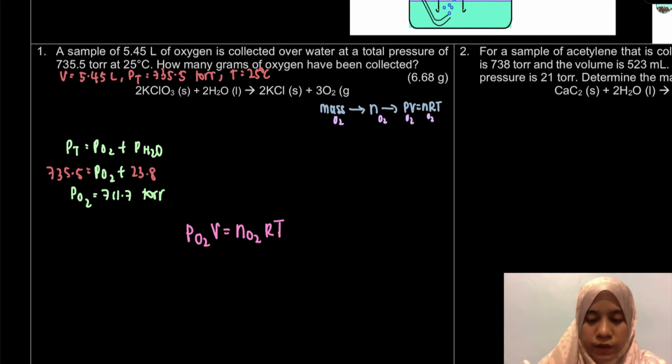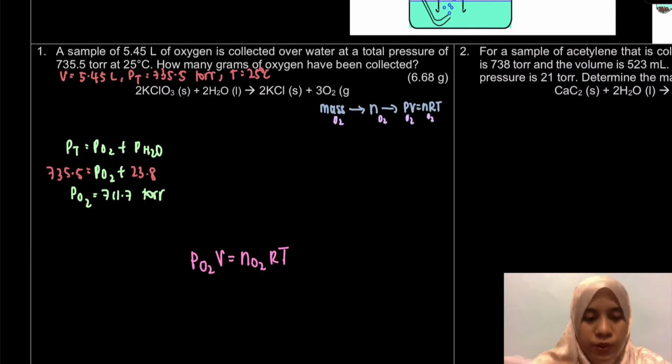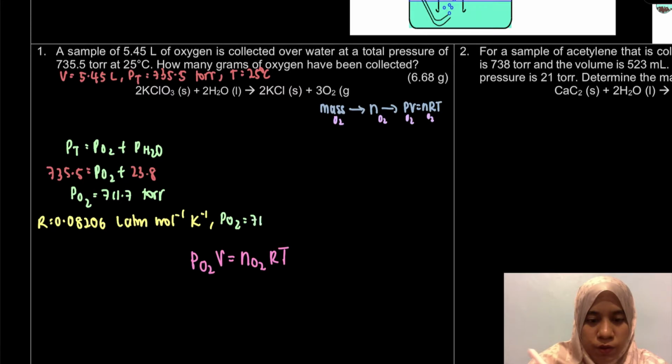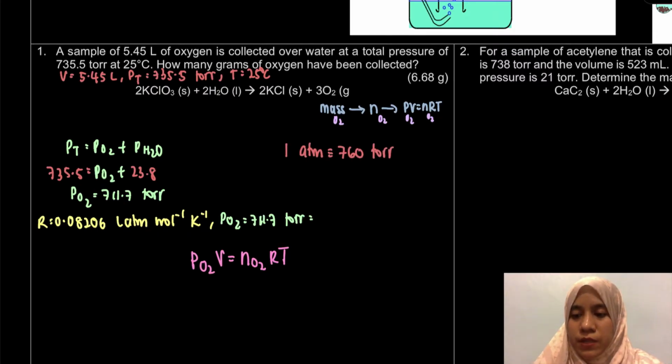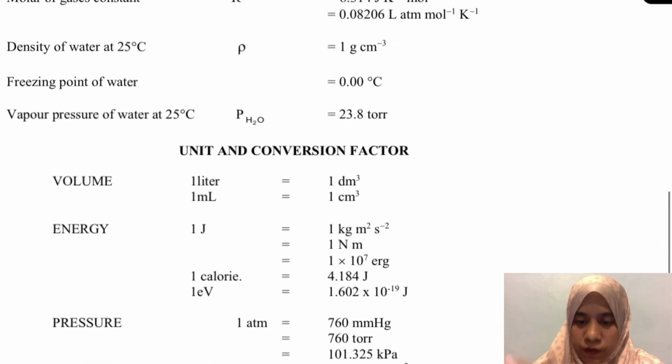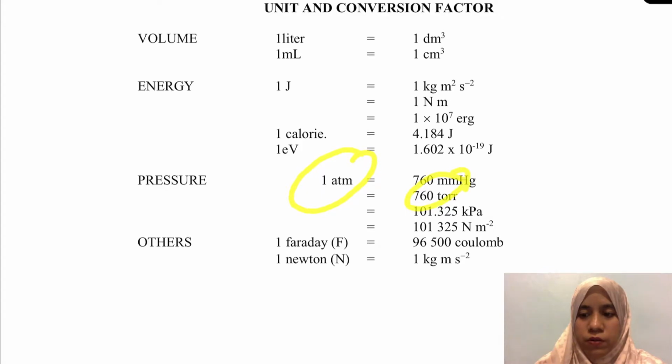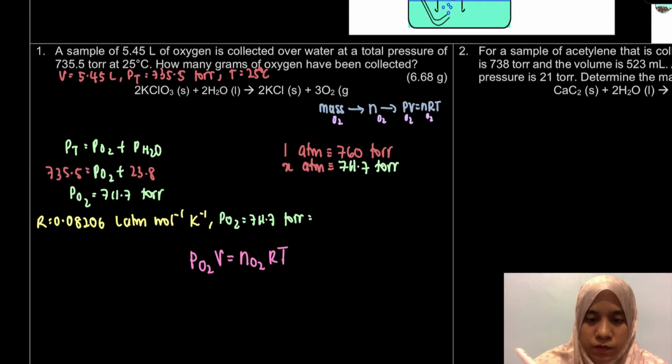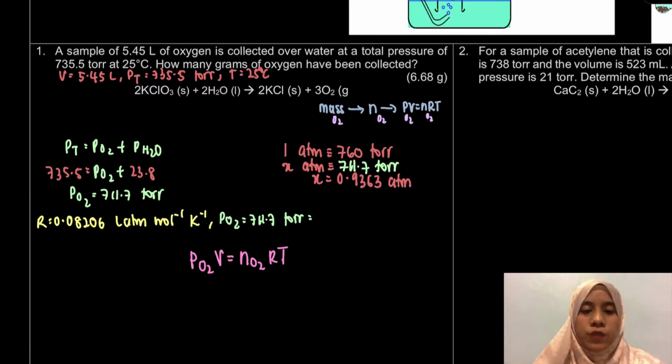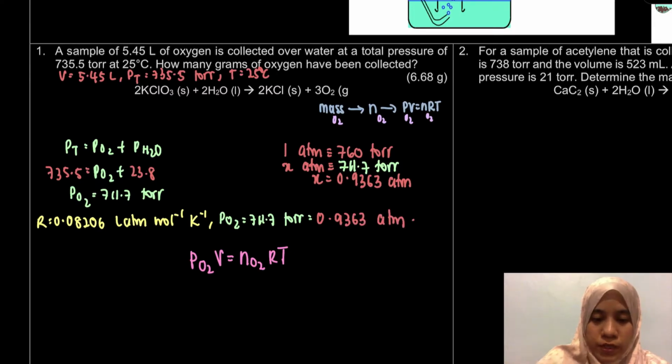But then remember, if anything, we suka tulis sahaja. Pressure must be in ATM. So, kalau pressure of O2 ni is equal to 711.7 tu, kalau dia jadi ATM, sepatutnya berapa? Okay, yang ini sentuh balik sikit kan. Miss bawa ke atas balik. Macam mana nak tahu ni, Miss? Jangan lupa list of constant kita sini lah. 1 ATM, 760 tu. Okay, so kita tahulah sini adalah 0.9363 ATM.